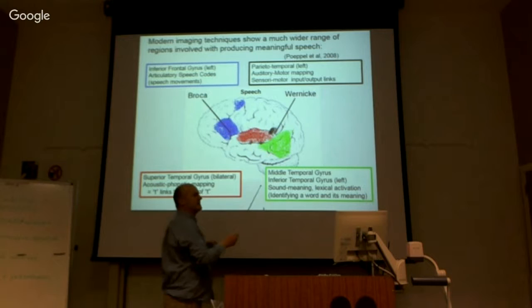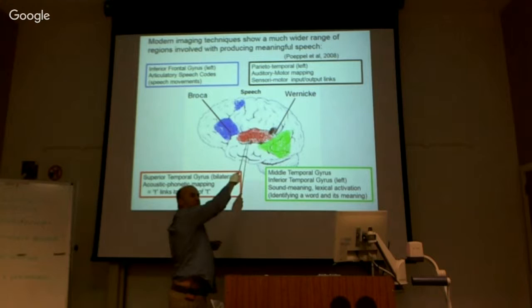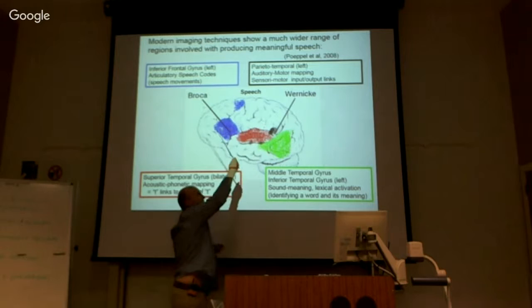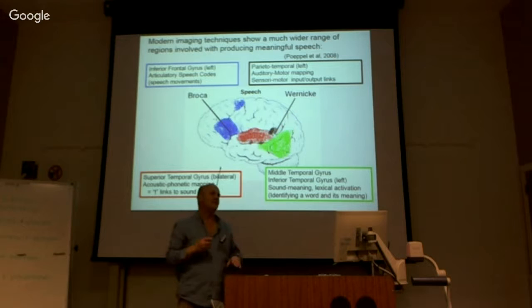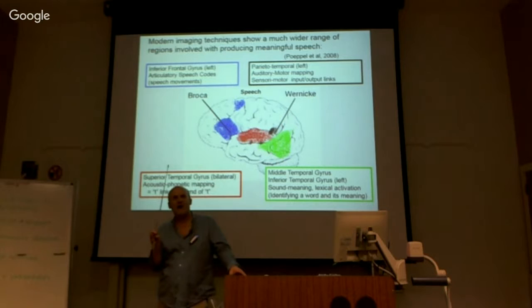we bring this memory of a sound out and then we feed that memory into Broca's region to find the appropriate motor code and then we send that on to motor organization. It doesn't quite work that neatly. In fact, they're all working together in parallel. So that produces some redundancy, but it also means if you take one out, it may impact on the others, even though it doesn't have to, if you like.